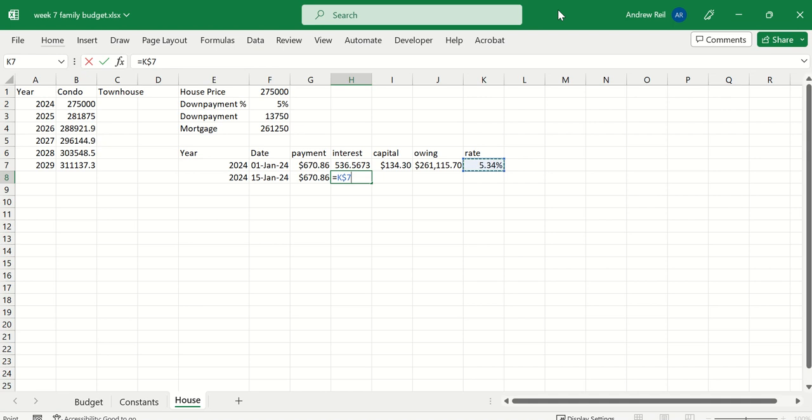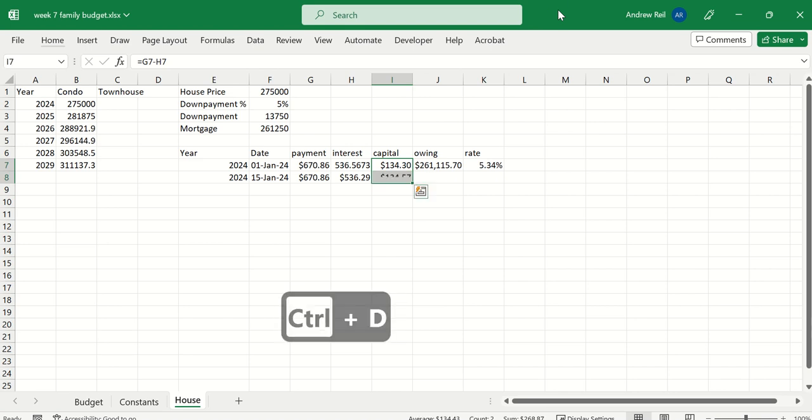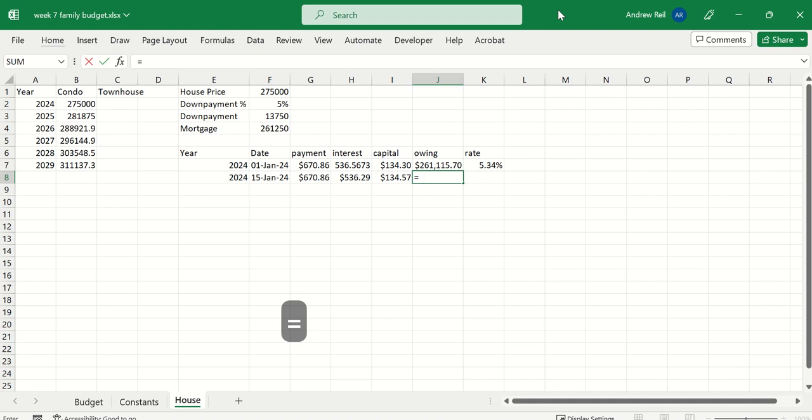So the F4 it twice, divided by 26, and then multiply this time not by the mortgage in F4, but by how much is owing on the previous payment. And ever after this will be true. So enter. Capital is the same. I'm just going to shift down one, Control D to autofill it down. Owing, though, is equal to what it was in the last payment minus how much we're paying off. The capital has been paid off in this payment.